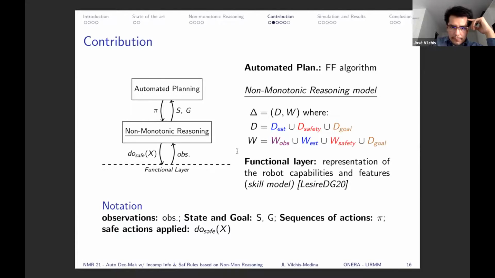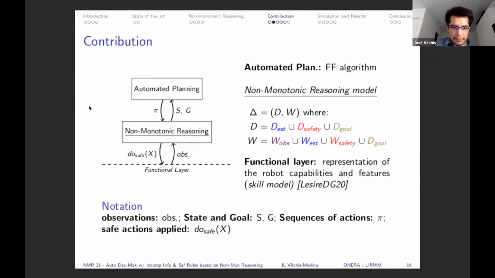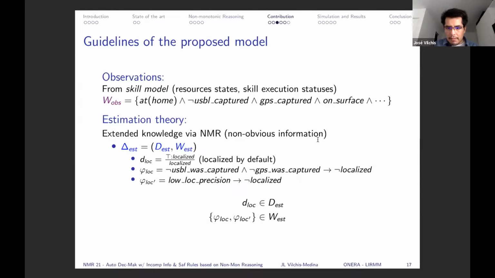So right now I'm going to show you the guidelines of our model. It starts with observations. Observations come from a skill model, or functional model, and they are in the form of predicate logic.